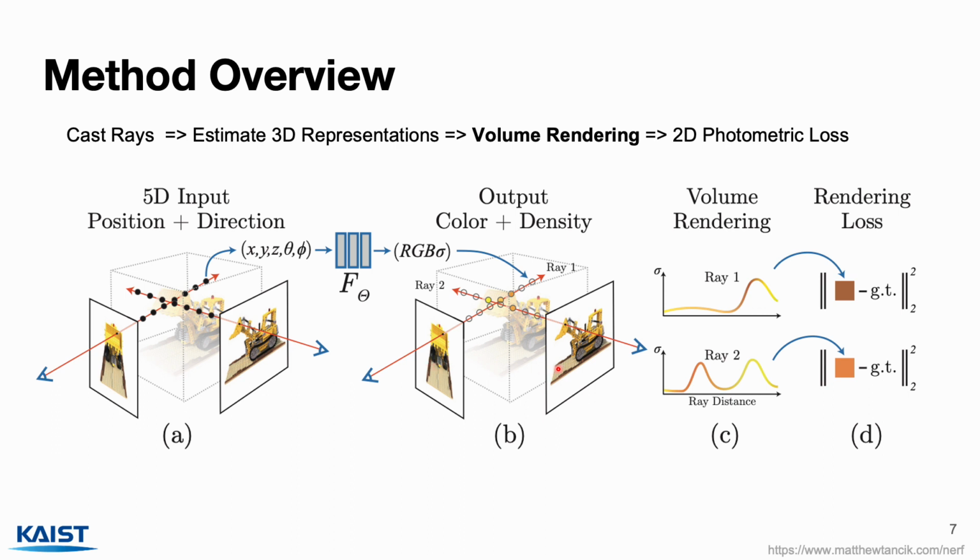And we can calculate the rendering loss in the 2D space. This is a very simple way of explaining how NeRF works, but actually there are many more details here. We are not going to go into all the details in the lecture. Instead, we are specifically focusing on how volume rendering is done.